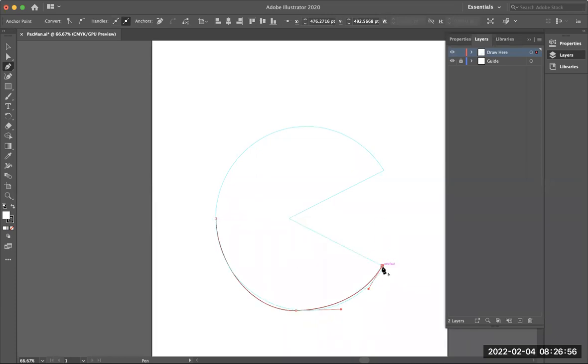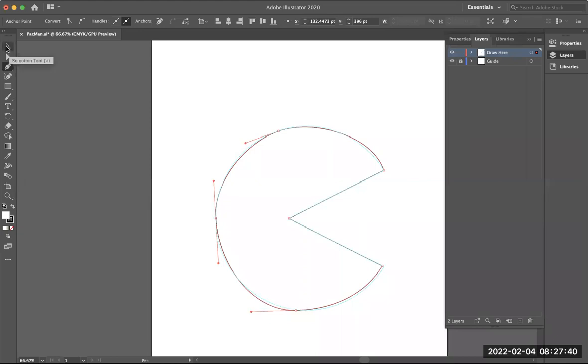So I clicked on that anchor point to remove the direction handle. So now I'm going to do my straight lines. And then on here, I'm going to drag from the anchor point and get a direction handle. So Command Z, let me hold down my Option key to reposition that direction handle a little bit. And then come over here. And then come back to my original anchor point, the first one. So you want to look for that circle when you get to that first anchor point again.